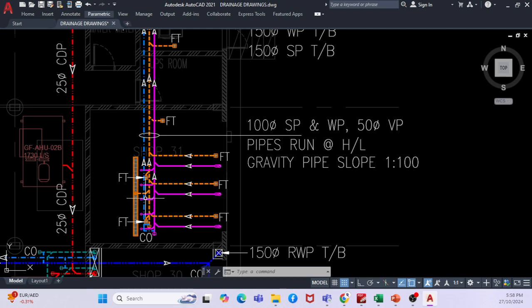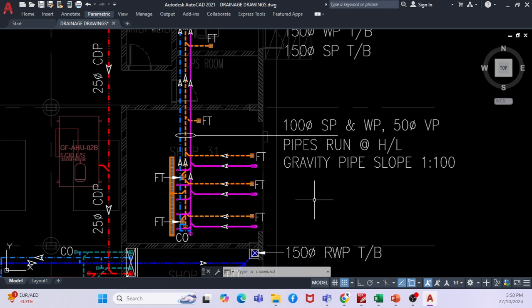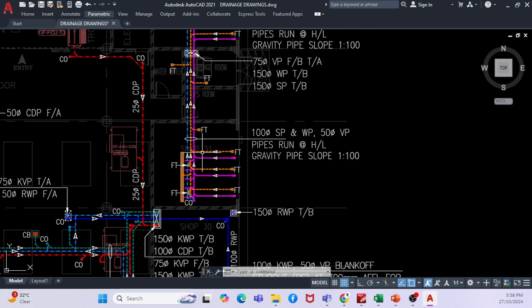The manufacturer's size for the urinal will normally be like 50 or 75, correct? Aditya, the urinal pipe size will be 50, sir. 50, right? Yes, 50. So that is from the fixture outlet. If you are going with a different type of urinal, you have to follow the manufacturer standard. When you calculate all the pipe sizes, the header will be 100, right? Then you will go further down.